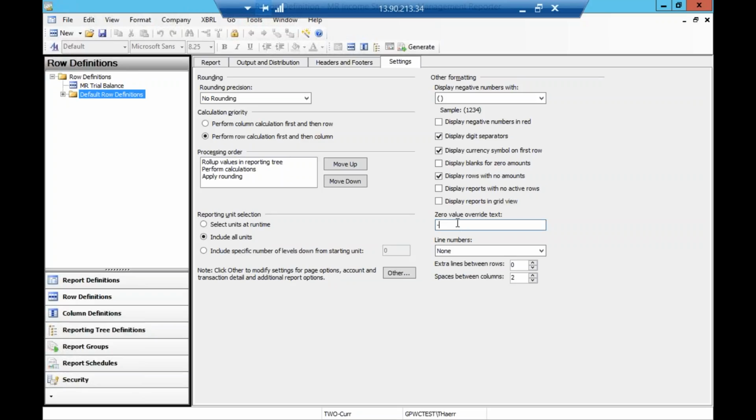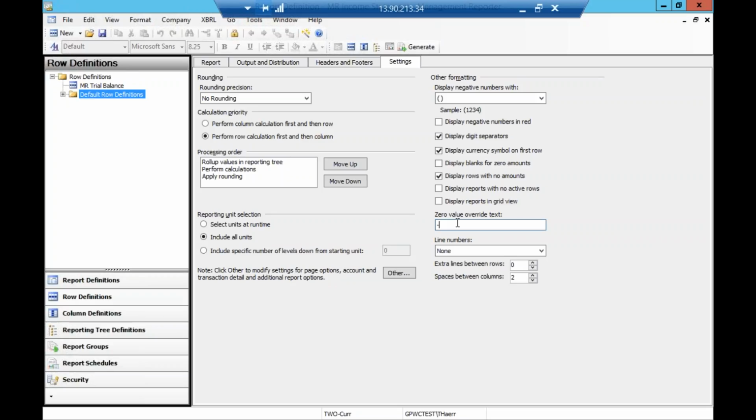But it's not uncommon for users to want to actually put that dash in there just to say, okay, it's a blank field, and it's a little more noticeable if it's blank if there's just no zeros in there. I even put the word blank in earlier when I was playing with this, and the word blank showed up on my report. So I'm going to leave that dash in there, and I'm going to show you when we generate it how it looks.